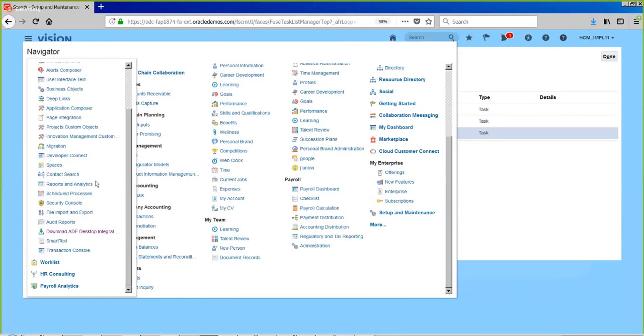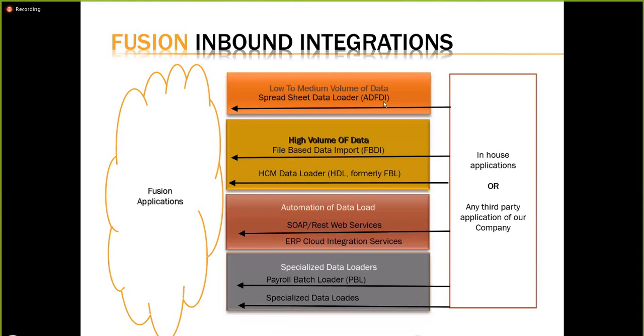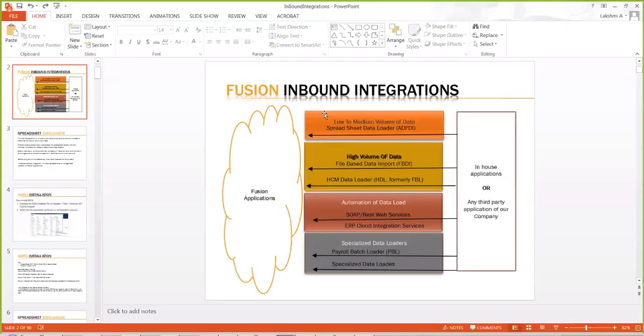It needs the ADF DI plugin, and it won't come under FBDI. It's different. Yeah, because in your diagram you have one rectangle for ADF DI, and the last one is specialized data loaders. Yeah. So actually, I have to take it out.